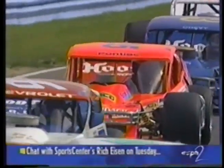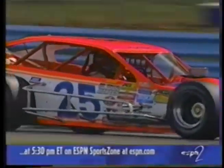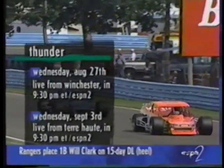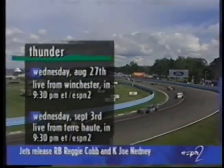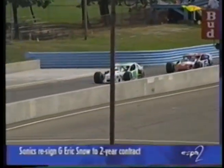Although they can't use a Jericho, teams probably work on T10 transmissions to help them for road racing. Last year many drivers talked about spending $5,000 to $7,000 above their normal weekly expense for this event. Wednesday brings sprint cars at Winchester on ESPN Thunder at 9:30 Eastern, and the following week wraps up the Thunder season for 1997 live from Terre Haute, Indiana with the Midgets — a 100-lap dirt race. The cars are now coming down pit road.